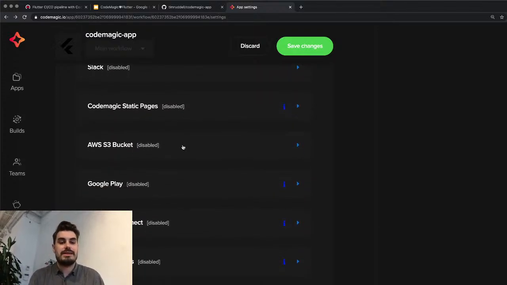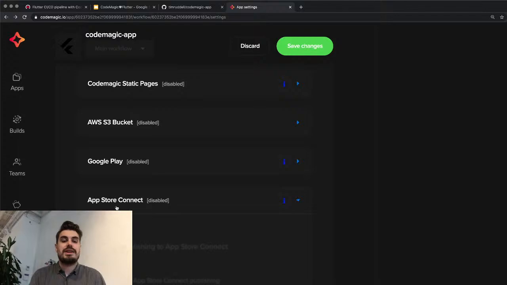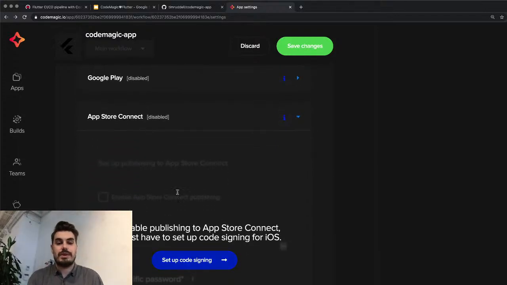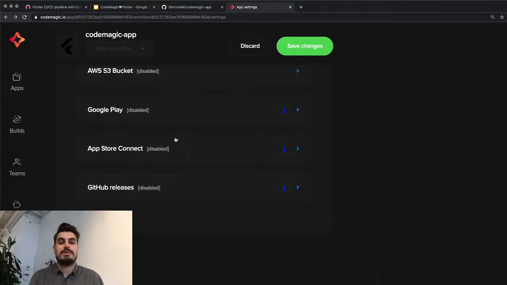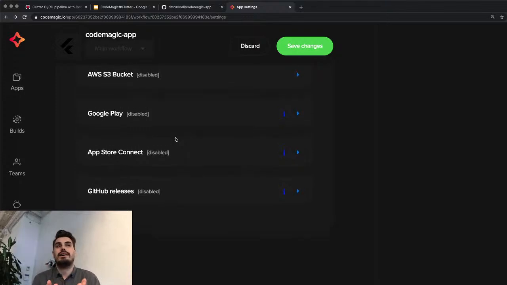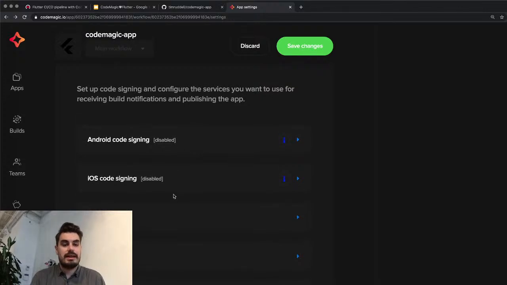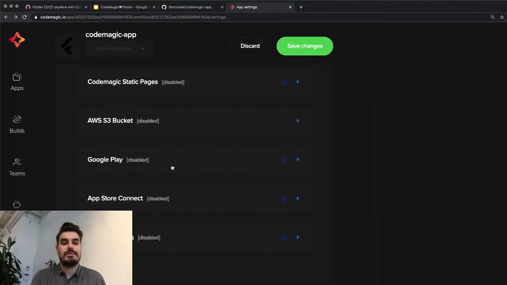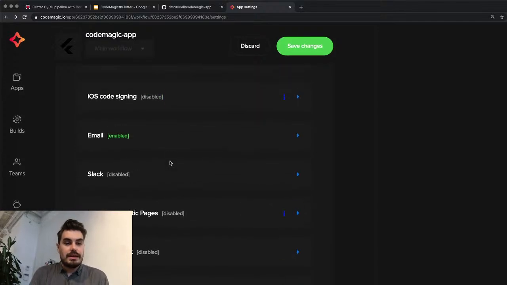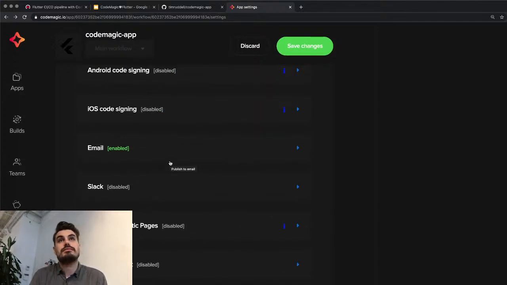But we also have capacity to deliver directly to App Store Connect, which requires code signing. App Store Connect is the development and app interface to essentially the App Store. So this is a precursor to delivering it to the App Store. And also the Play Store, Google Play. There we go. Again, there's another development environment there. We can also deliver this binary directly into the Play Store so that it can be made available to our testers straight away.